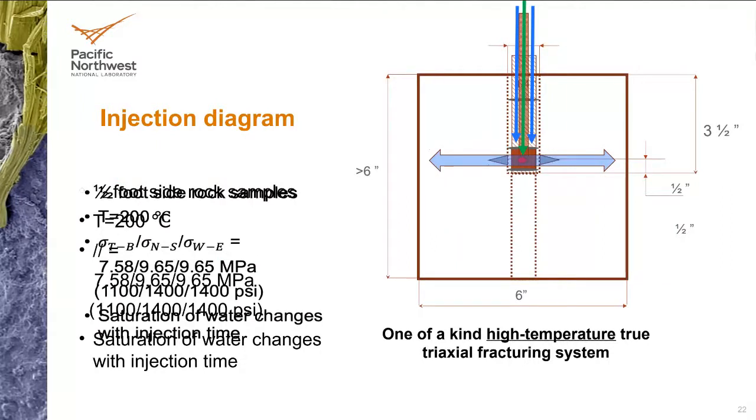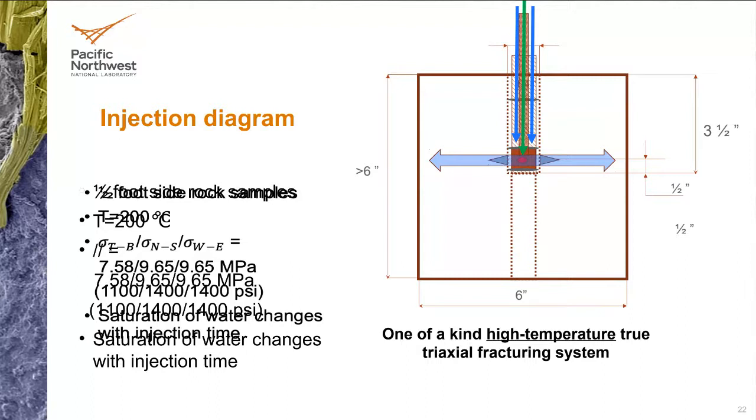Sorry about that. So this is a rock sample. This drawing is a cubic rock sample of 6 inches in size, or half a foot, and then we generate a wellbore. It's not blind. It goes all the way through the center of the cube, and then we put packers, one on top and one on the bottom, of 2 notches that we create on the rock sample.